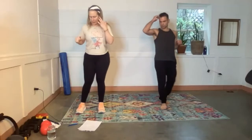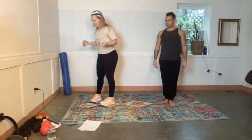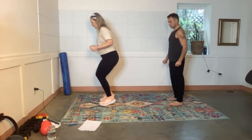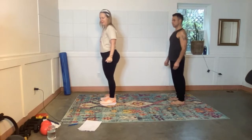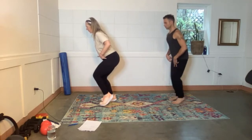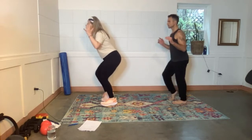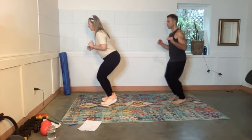Okay. Last one. I call it a feet jog. It's like this. Bend your knees and just roll through the feet. You can just try to not move your upper body and roll through from heel to toes.